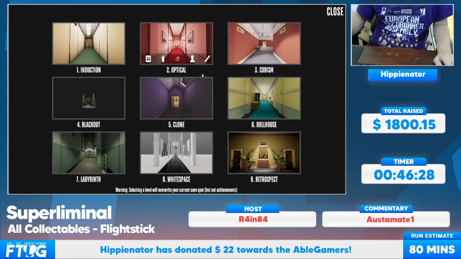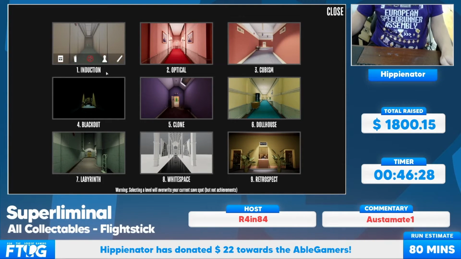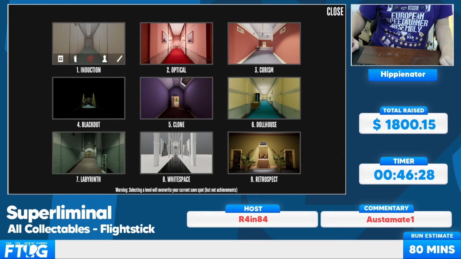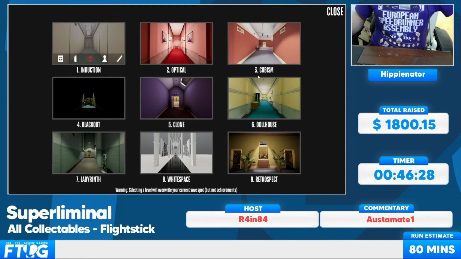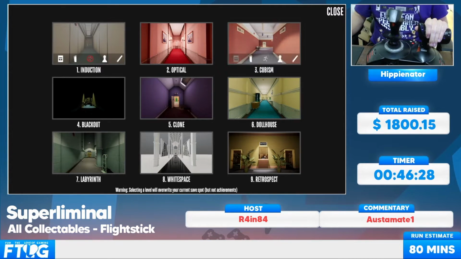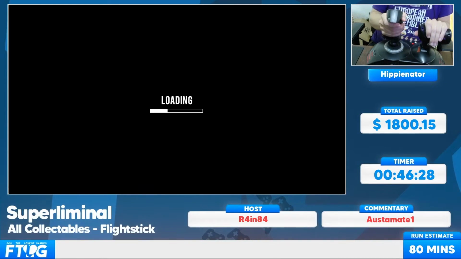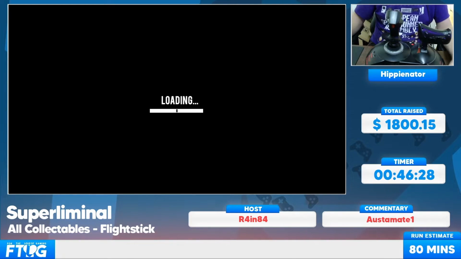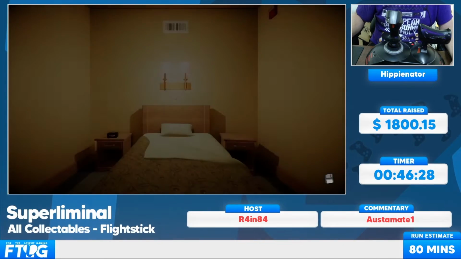Okay, so it was Cubism. I forgot. I know what I forgot. Oh. So we'll do it on flight stick. It's not really that fine to the level. Did I? 2 seconds. I'm just gonna try and see if I can fix my light split here.